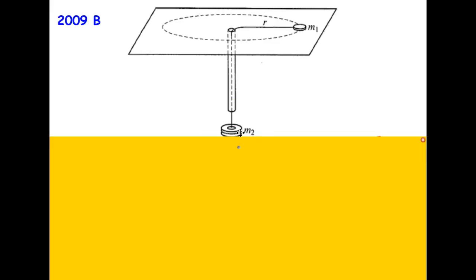The student holding the tube makes the disk rotate in a circle of constant radius r, while another student measures the period, capital P. In A, they want us to derive the equation capital P equals 2 pi square root m1r over m2g that relates P and m2. Why they want us to do this will become more obvious later on, but our first task is to derive that equation.